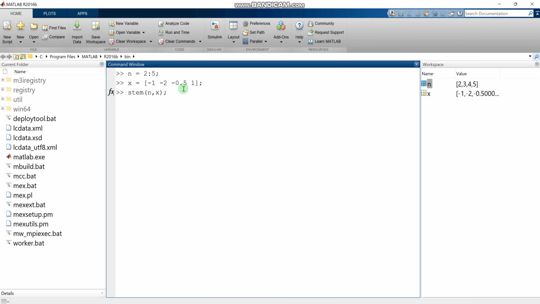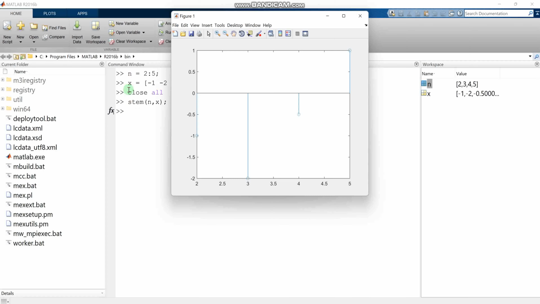Before we plot, it is always good to close previous figures. Generally you have some figures open already. Now you press enter and you will get this plot.